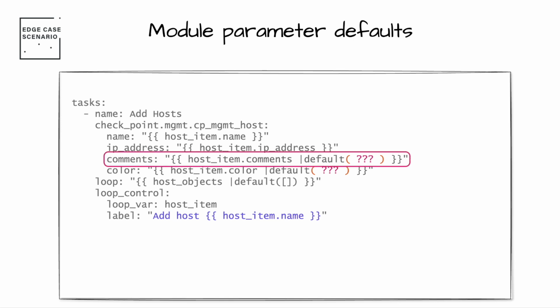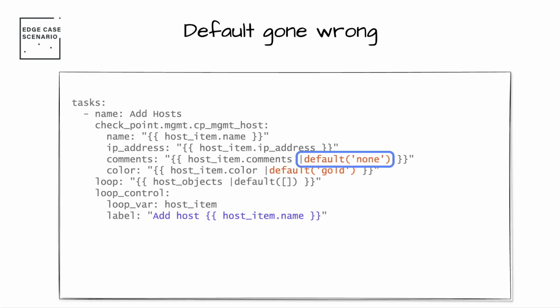Let's use the comments parameter for example. The comments parameter is a string, and it can be blank or null, which is the server-side default. You could set the default value to be a null string, or you can make it a static string of your own. Within Jinja, to return a static string, you must use single quotes. The entire Jinja string is double quoted, remember? So internal strings must use single quotes.